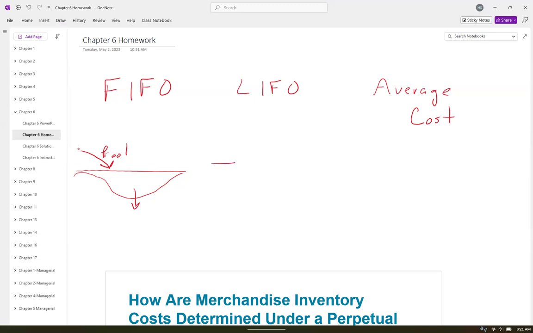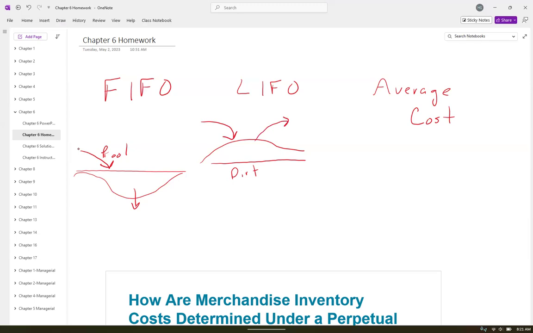Now we're going to look at LIFO, which is last in, first out. I always think of this as a pile of dirt. If you keep putting dirt on top of this big hill of dirt, you're not going to remove all the dirt on top just to get the dirt on the bottom, because it doesn't really matter. It's dirt. The longer it sits there, probably the more valuable it is. So the last load in will be the first out.